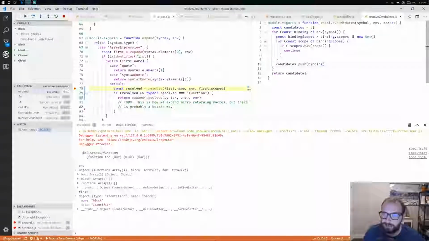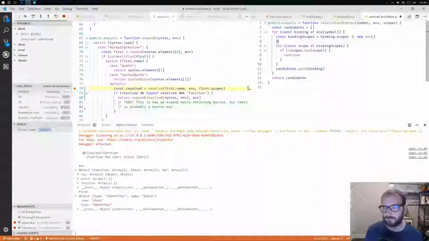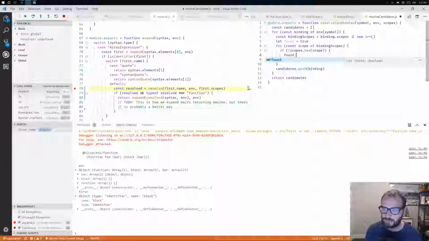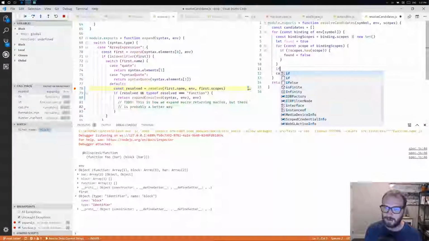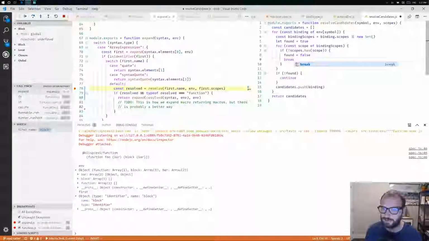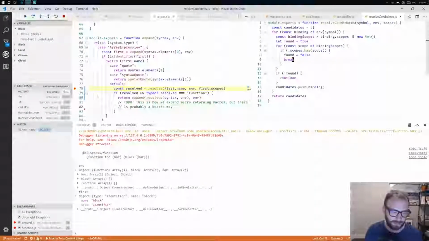Okay, so what are we doing here? All right, so we are going through our bindings. Oh, this isn't going to work. Okay. All right, so if not found, we will continue in the outer loop, and if we don't have a scope, we will set found to false and break.